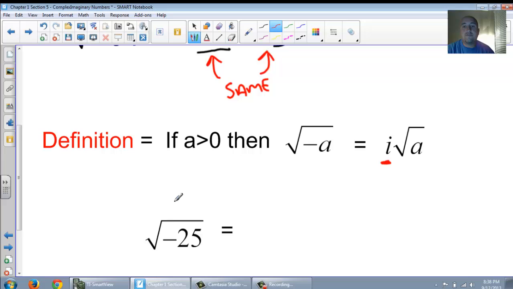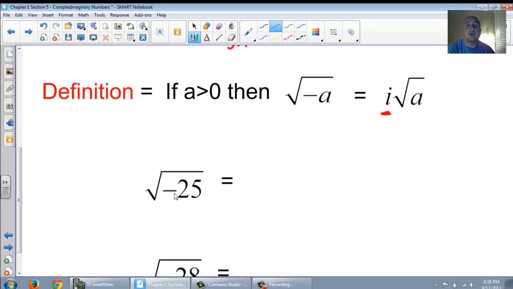Okay? So we're going to follow the definition. We're going to solve a couple simple square root problems. So when you have a negative underneath the square root, what you're first going to do is take out an i, and you're going to leave the number the same. So basically we're going to watch the movie A Christmas Story, and we're going to take your eye out, which is what they didn't want you to do with the BB gun.